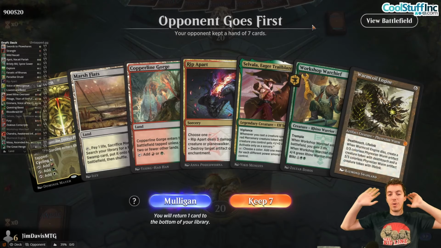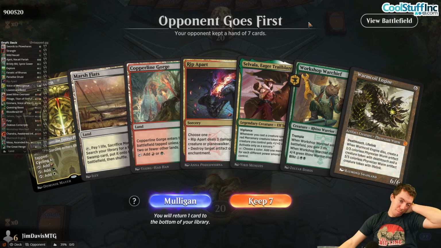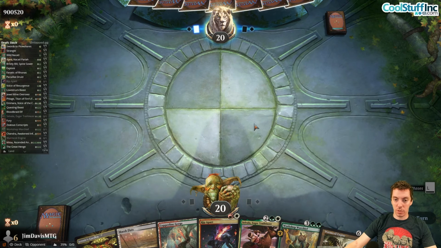Alright, so not a great hand. We're on the draw. We have great mana, obviously. Removal spell, 4-drop, 5-drop, 6-drop. That being said, we're on the draw with good mana, removal spell. We can get a scry land and kind of try and find some more action in the early turns. I guess it's fine. We're going to keep this.